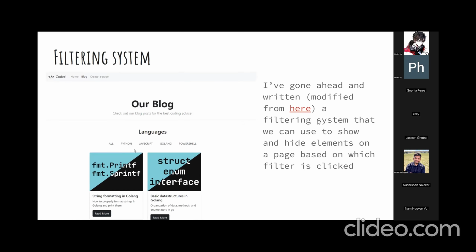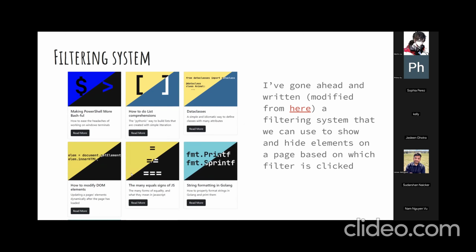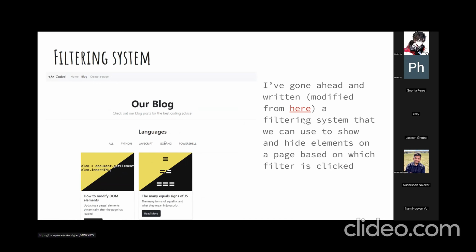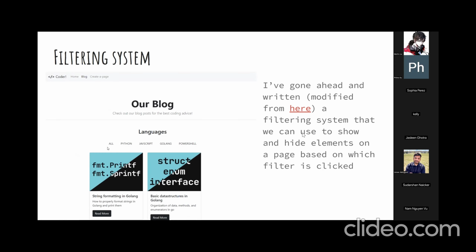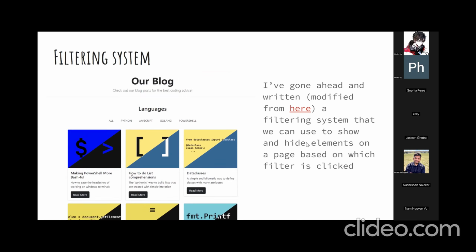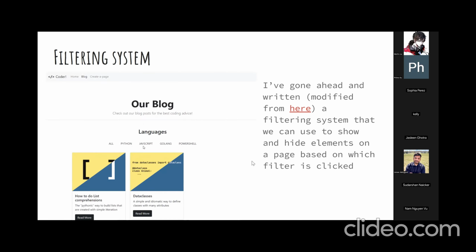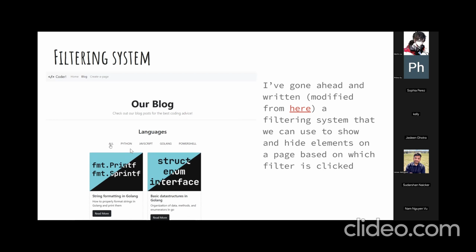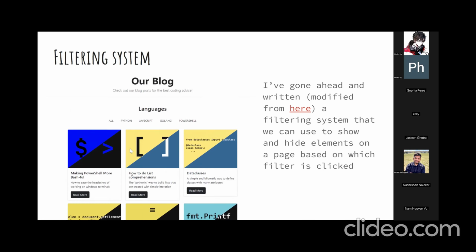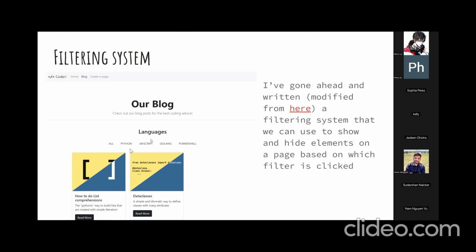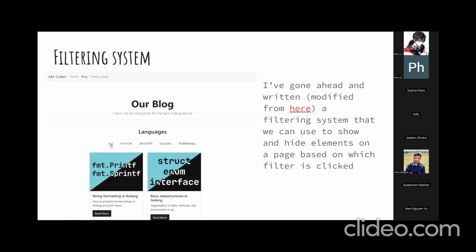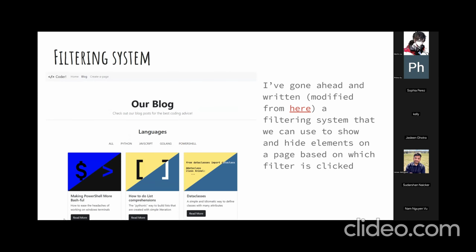So when you're setting up a filtering system, you can look at the link here, a filtering system which can show you and hide elements based on the page and when it's clicked on. So you can see by clicking on these various things, it's not reloading a new page, rather it's just manipulating what components you're allowed to see when you click on a certain link.